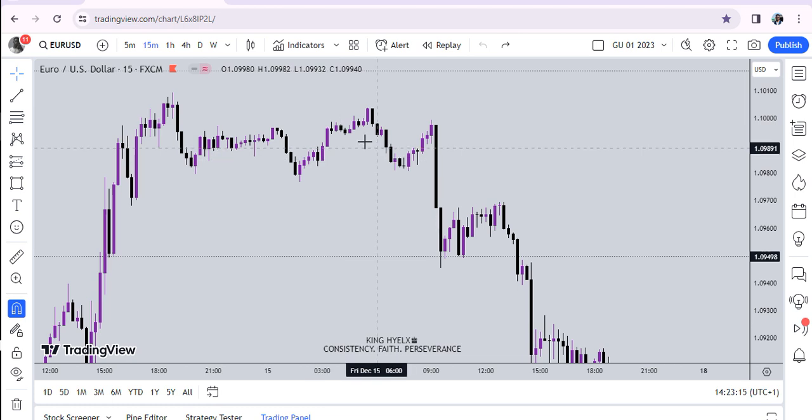So when you're moving, now I'm on this candle. You see that the open says 1.09989, while the close says 1.10034. That is already indicating that this is a bullish candle, because 1.09989 is a lower price than 1.10034. So this is a bullish candle. This black one is a bearish candle.